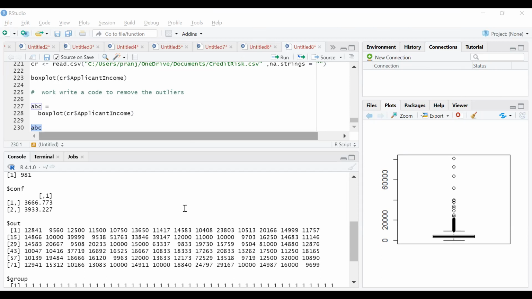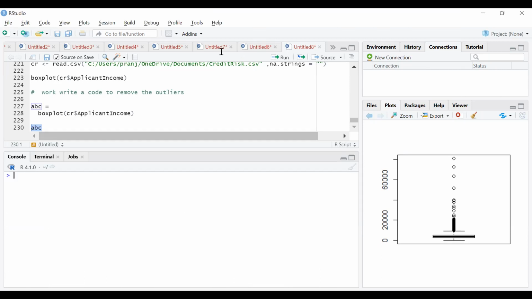Anyone, guys, who has done it? Is it taking this much time? Let me know once you have done it. How would you remove the outliers?